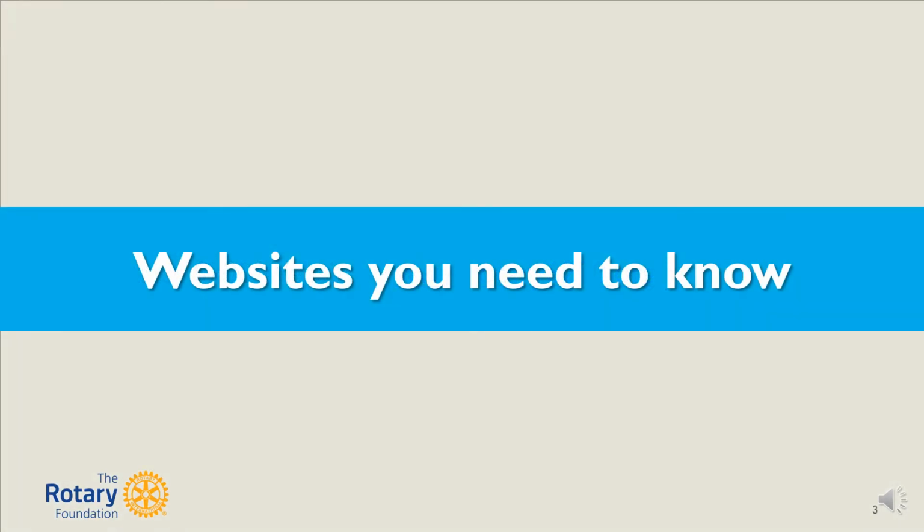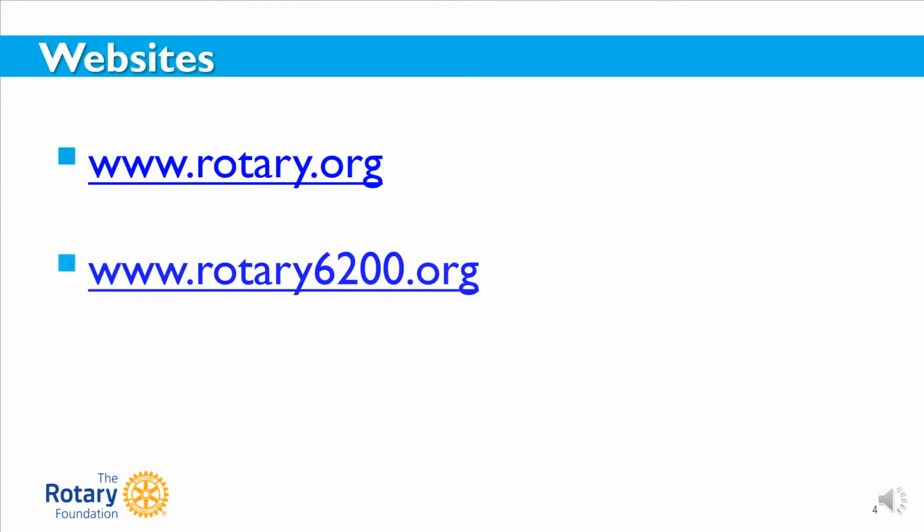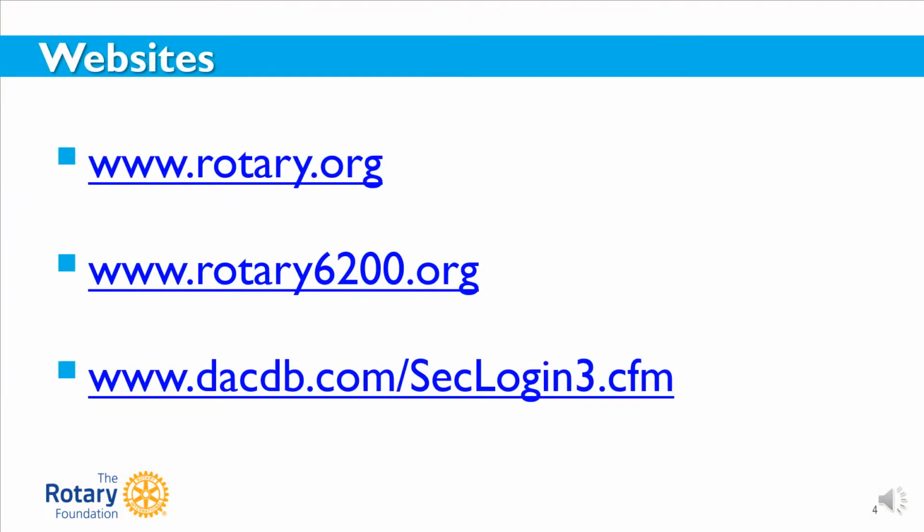There are several websites you will find helpful. Just as you found the grants training information on our district website, many of the other tools you will need to complete grants are located there as well. Many of these tools are also located at www.rotary.org. Also remember, we will be using the grants module found on DAC-DB.